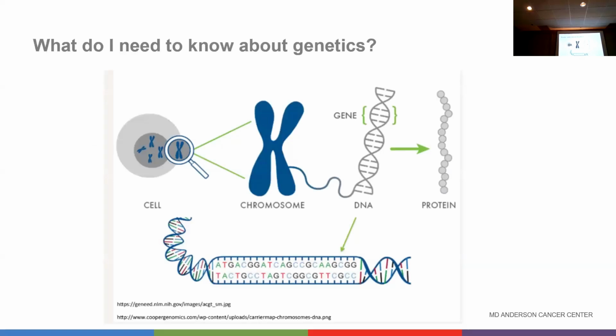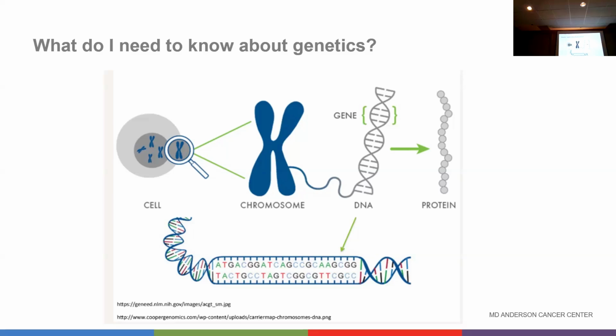So first of all, what do we need to know about genetics for this conversation? I'm going to talk to you like I would talk to my patients in clinic to give that sort of genetics 101. We are all born with over 20,000 genes in every single cell of our body. Our genes are the instruction manuals for how our bodies grow and develop. So we, of course, have genes related to our eye color and our hair color and perhaps which parent we're going to look more like.